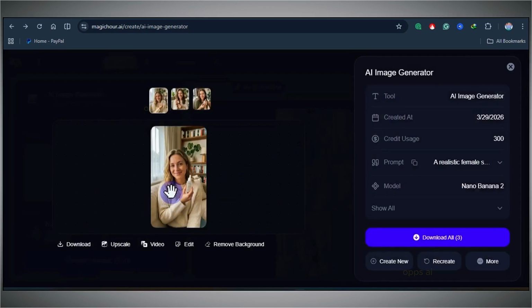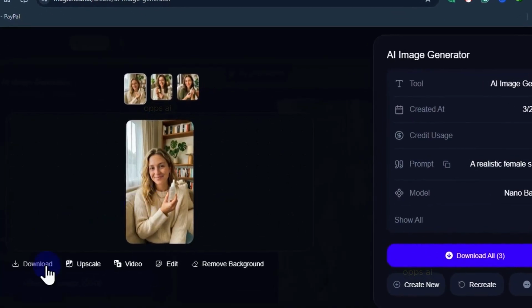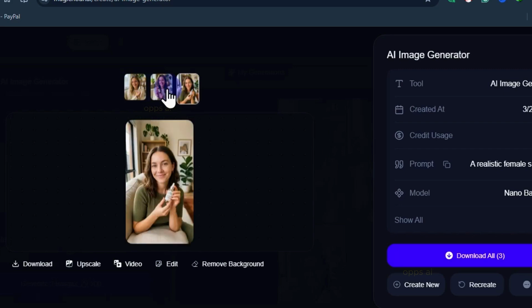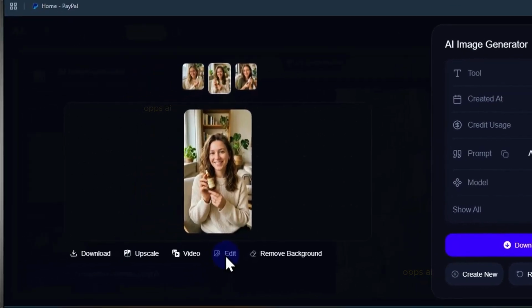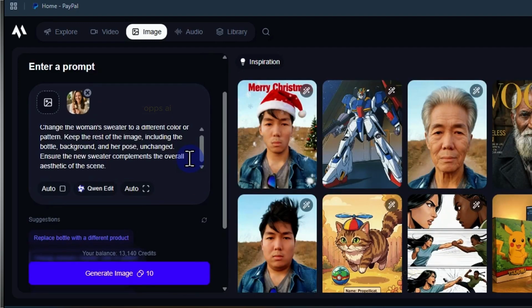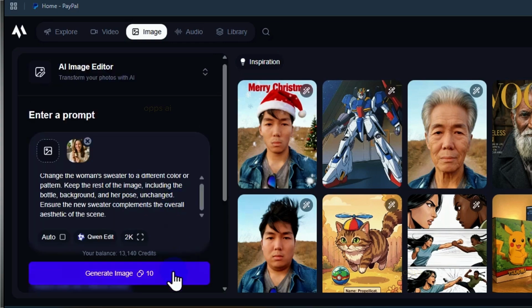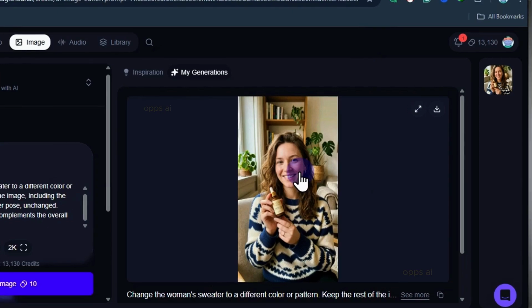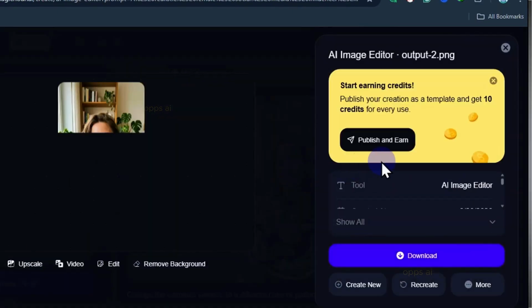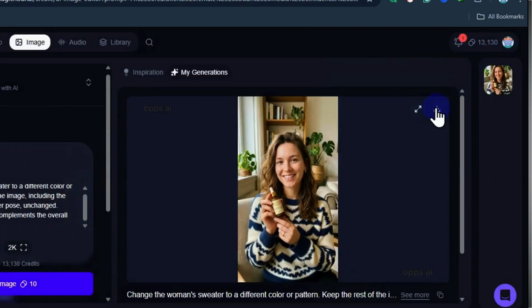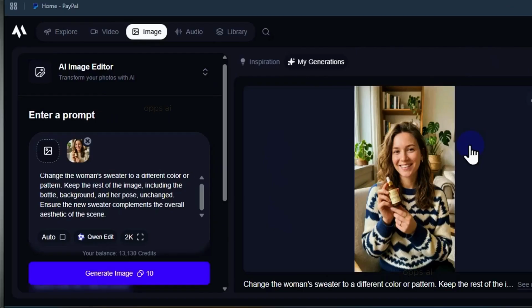Now, when you click on any of the generated images, you'll notice you have a few extra options. You can upscale it if the resolution feels too low, make small edits, or even turn it into a video later. I'm going to use this one here, but I want to make a few small adjustments first. So I'll pick one of the suggestions below, keep the resolution at 2K, and then hit generate again. And as you can see, it gives me a slightly different variation. Even the outfit changed a bit based on the suggestion I picked, which is actually pretty nice if you want to test different influencer looks quickly. Once you get one you like, go ahead and download it and save it.